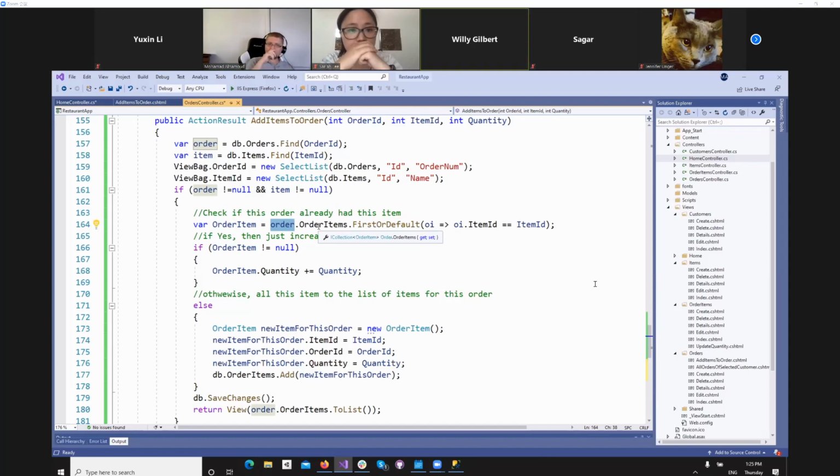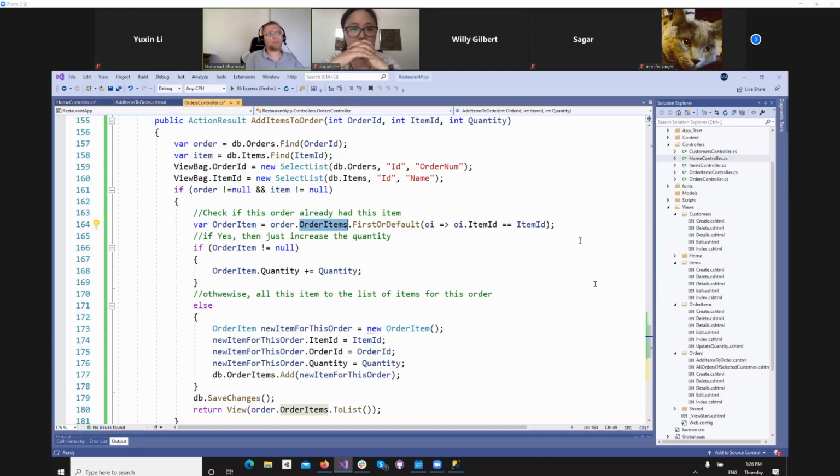Oh yeah, the issue is that I don't understand LINQ very well, because I was thinking about using SQL. Yeah, I got your point. In SQL you can't do that, because as you can see, there are no lists. Inside the order table, there's no list of order items. So you can do that in SQL.